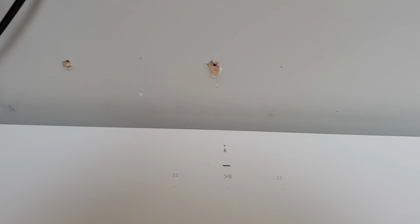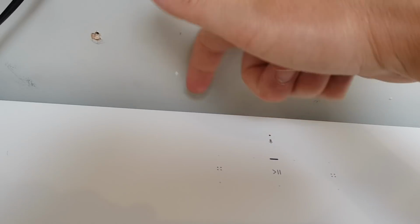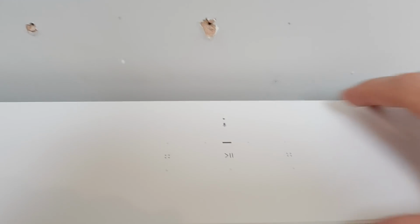The other thing is obviously my cables have to run down, which I was a bit worried about, how close this would run. But there's quite a good gap here. I'd get my fingers to it. I haven't got my tape measure to hand, but I'd probably say there's a gap of about an inch there, which if you do need to run cables down the back like me, then you've got more than enough room. And I'm going to put a piece of concave or convex conduit over, so there'll be more than enough room there.